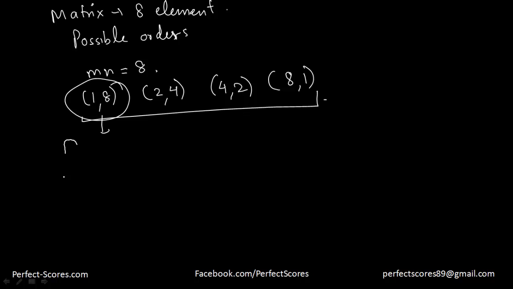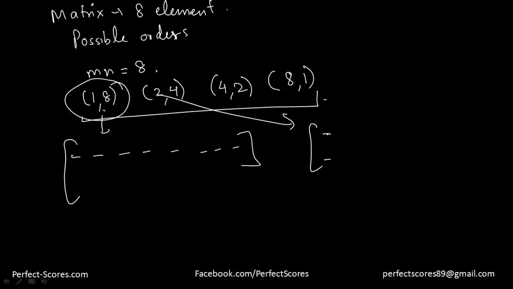This would be represented as 1 row and 8 columns, that means 1, 2, 3, 4, 5, 6, 7, 8. That is how this is going to look. The next one is going to look like 2 rows, that is 1 and 2, and 4 columns, that is 1, 2, 3, 4, 1, 2, 3, 4. So this is how this is going to be, right? I suppose you're understanding this point, guys. Pretty easy thing, but very, very important for you to understand.